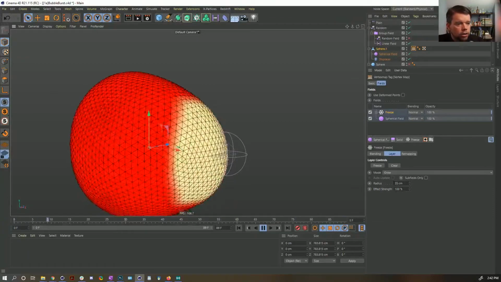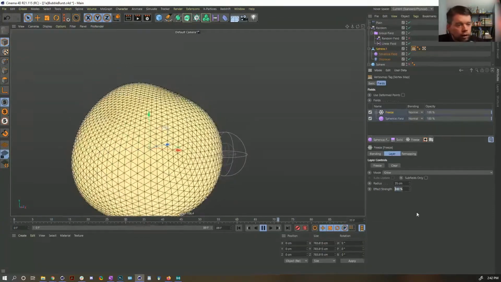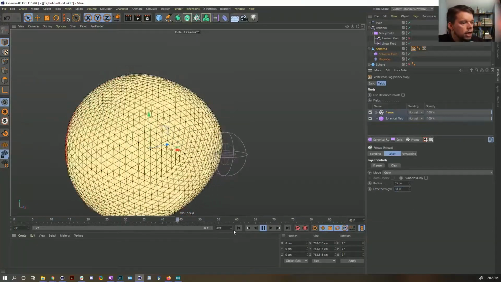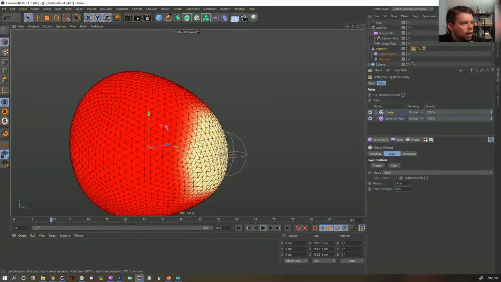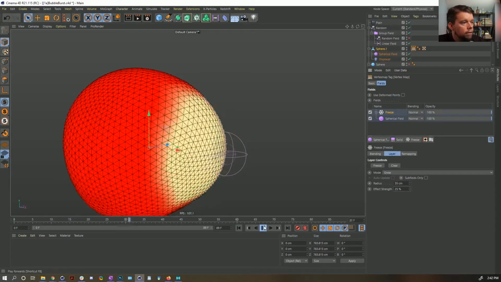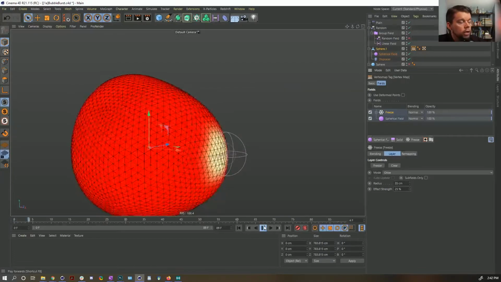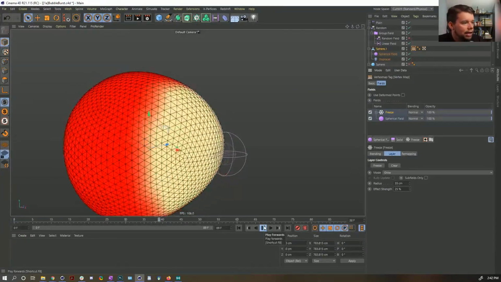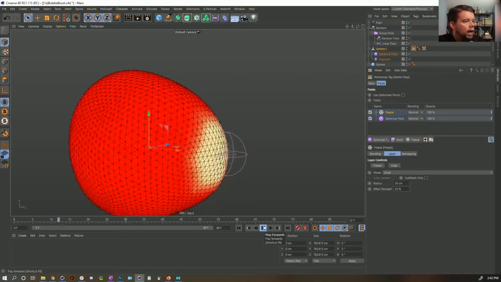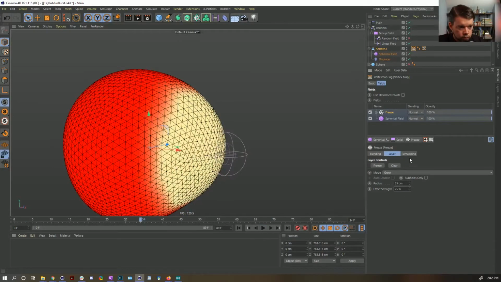Now we have other options. We could lower the effect strength. If I lower the effect strength down to 50%, this should travel at half the speed. Because what's happening is as this grows, it's only 50% applied, so it doesn't turn fully yellow until 2 frames have gone by. So if we cut this in half again to say 25, it's going to take twice as long again and again. As we keep on cutting in half, we're actually doubling the length of time. So that is actually doing a very nice job.